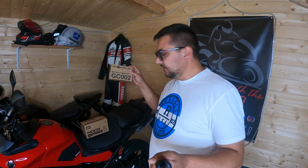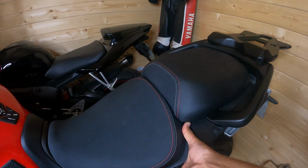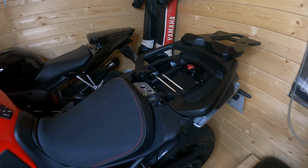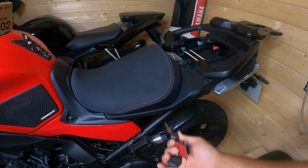So in order to install this NOCO eyelet connector, we need to remove the back seats, remove the front seat and get access to the battery. Removing the back seats, everybody knows, is dead easy. You just turn the key and you pop the seats. Taking the front seat off is very tricky. For those that don't know how to remove the front seat, it's not key operated, okay?